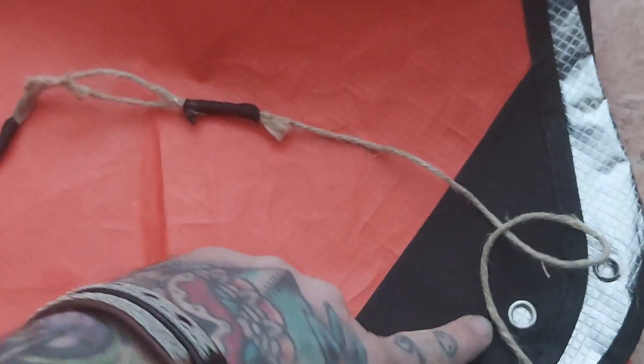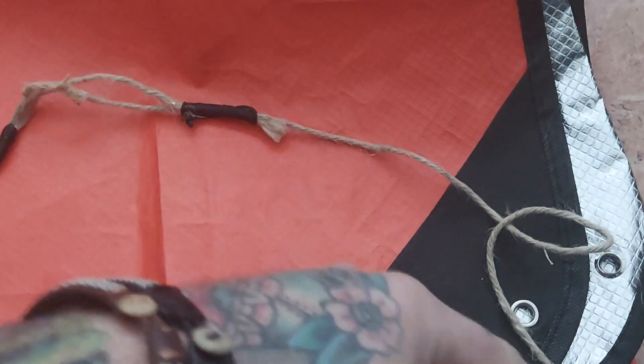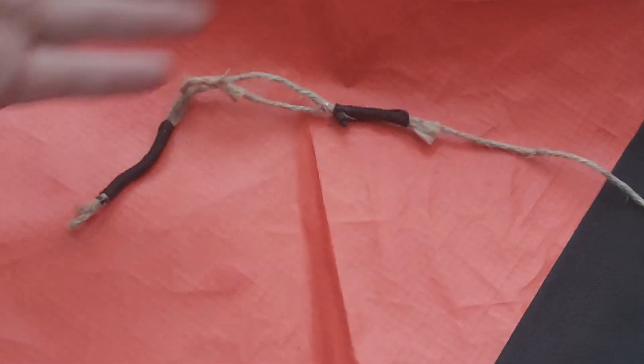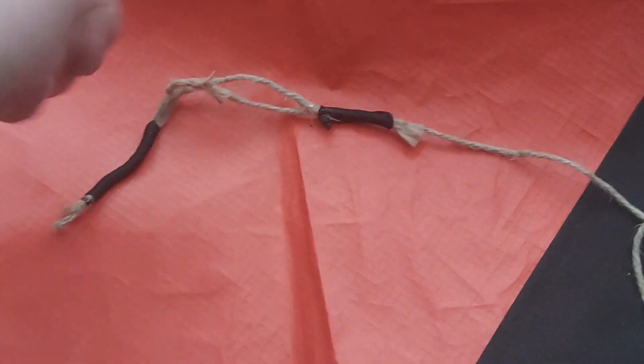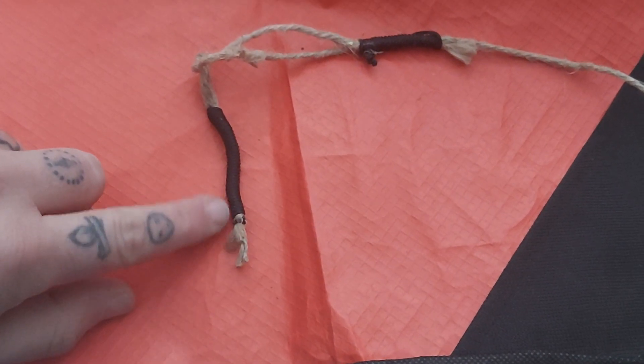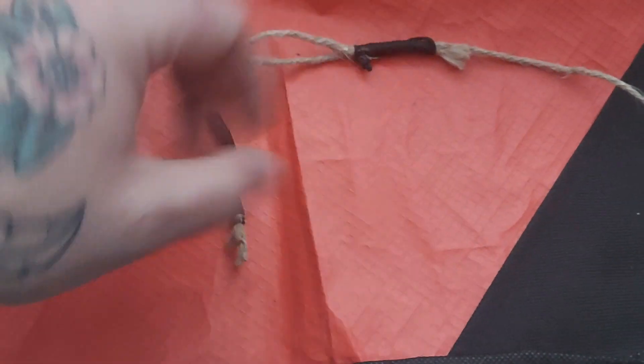The other method is to put the loop through here, get a stick, pull it through — but again sometimes I'm dealing with dead deciduous material or I have to leave my tarp up and go snap a branch off. So what popped into my head was that normally on these attachments, because the rope is what holds it in, you only see the whipping just down here and then the gauge of the rope holds it in.